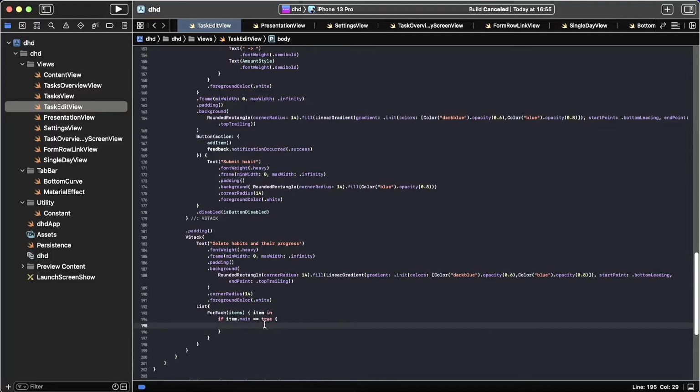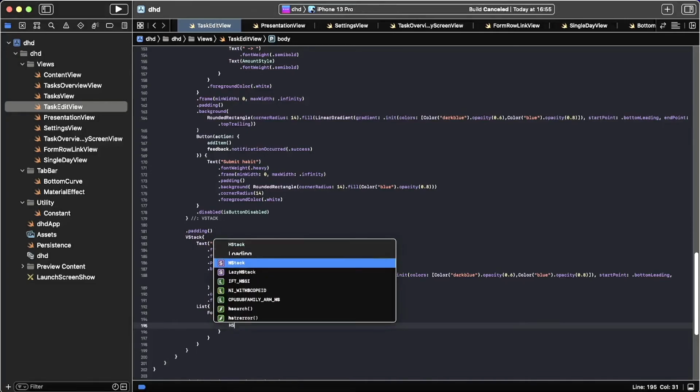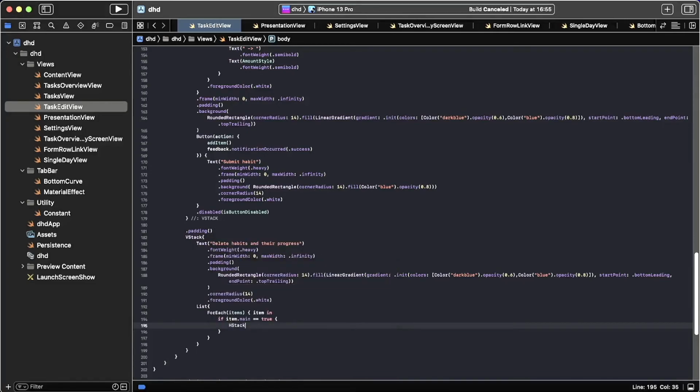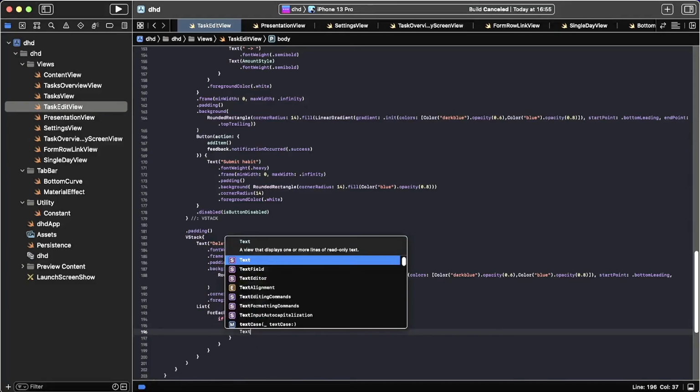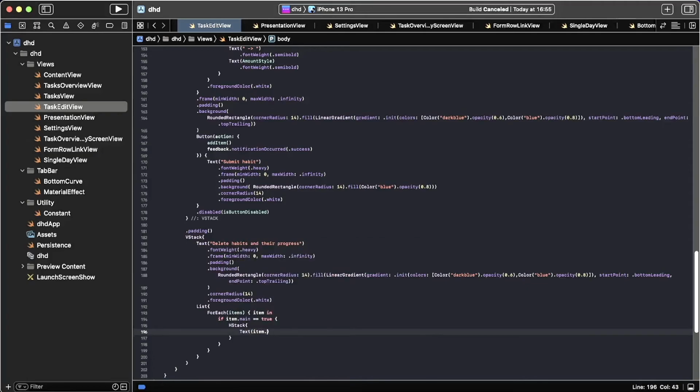So we only want to have one item for each topic that we declared, so only every habit once displayed. So we go for hstack, open brackets, then we go for text, item dot topic, double question mark, empty string.